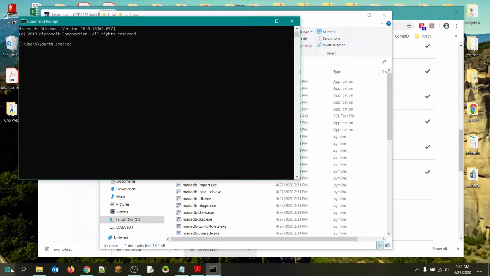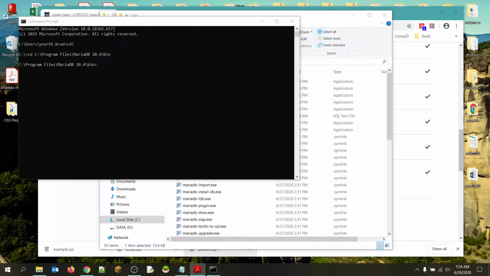And let's cd \, that takes you back to the root of drive C. Then try cd and Control V is paste, and we can get to that bin folder where we have Maria installed. Now we need to enter some commands that are actually in chapter 34 of our textbook. We have to create, just get us there in a second.